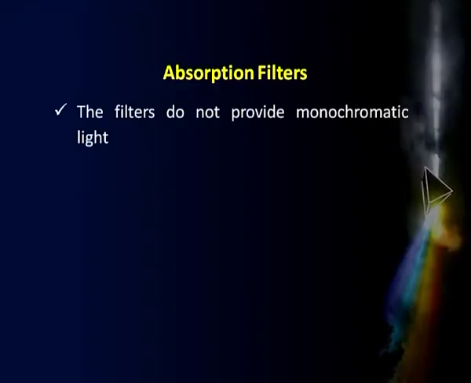They are used in low cost instruments where the accuracy is not very important. We have to have some idea about how things are, what kind of interactions are happening. So, in such instruments we use absorption filters. The problem with these absorption filters is that they do not provide monochromatic radiation, because they are very cheap and very crude. So, from a very broad range you come to a narrow range, but you do not get one particular wavelength.